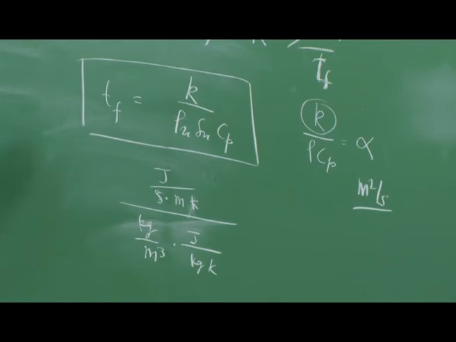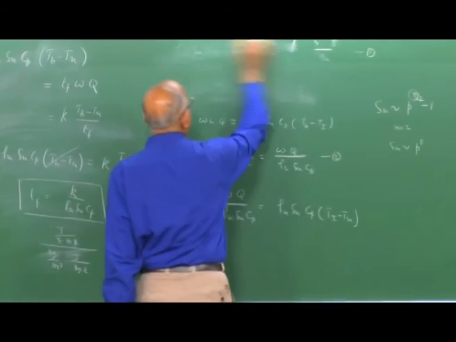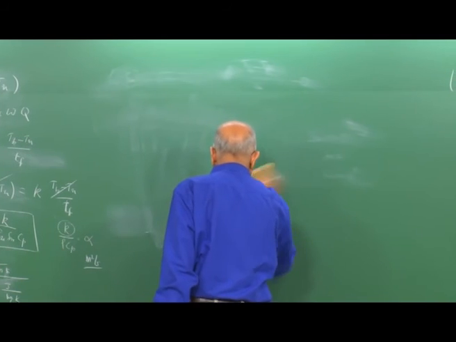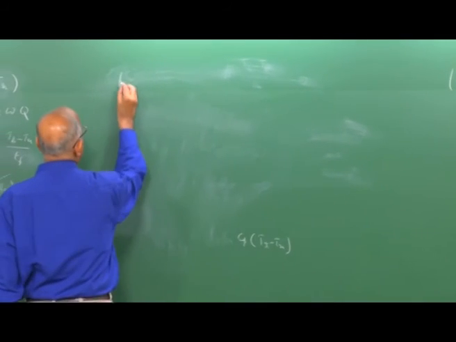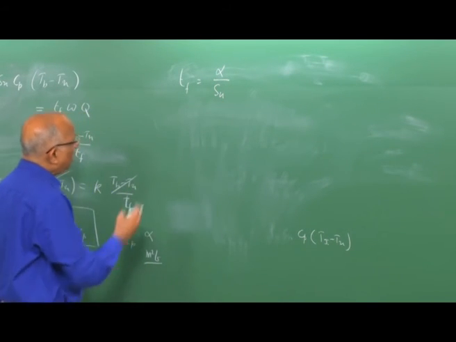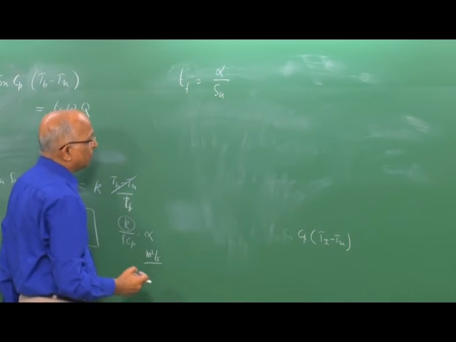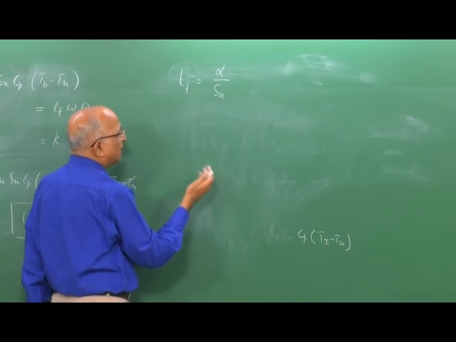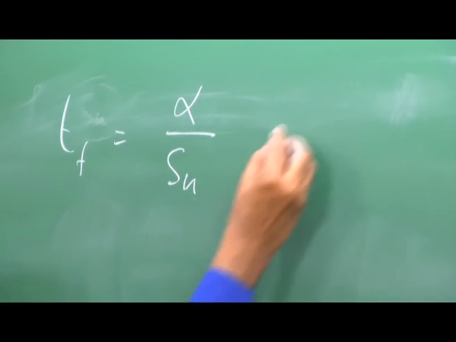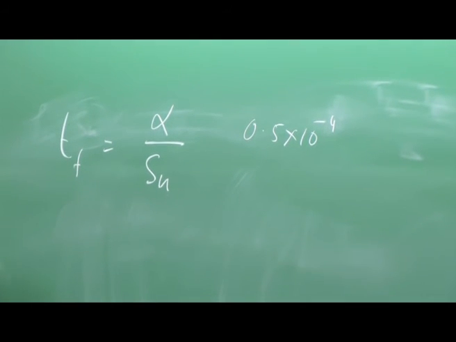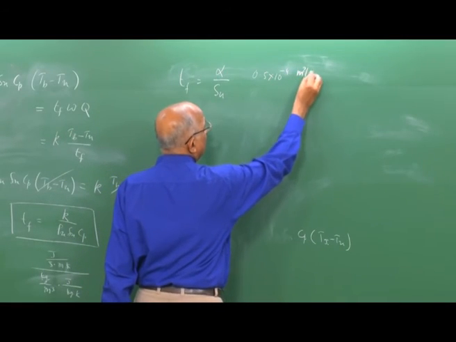Therefore, I can also write the value of the flame thickness. Let us put it down. I can write the flame thickness, small t with suffix f, as Tf is equal to the thermal diffusivity divided by the flame speed, and we also already saw Su is typically around 0.5 meters per second for hydrocarbon air mixtures. If you look at the thermal diffusivity of most of the gases at atmospheric pressure, it is typically around 0.5 into 10 to the power of minus 4 meter square per second, unit being this.